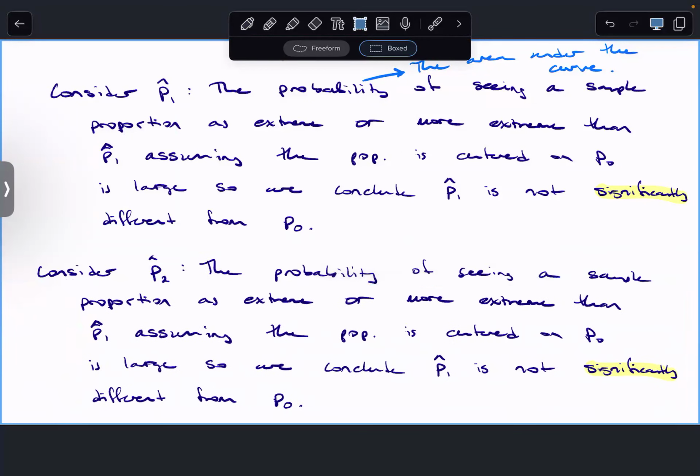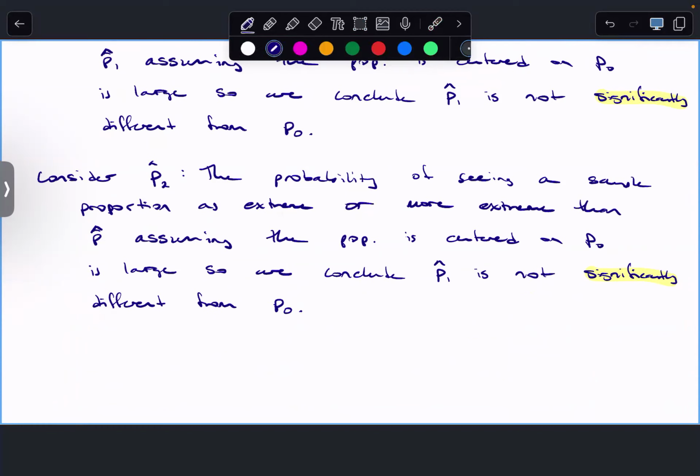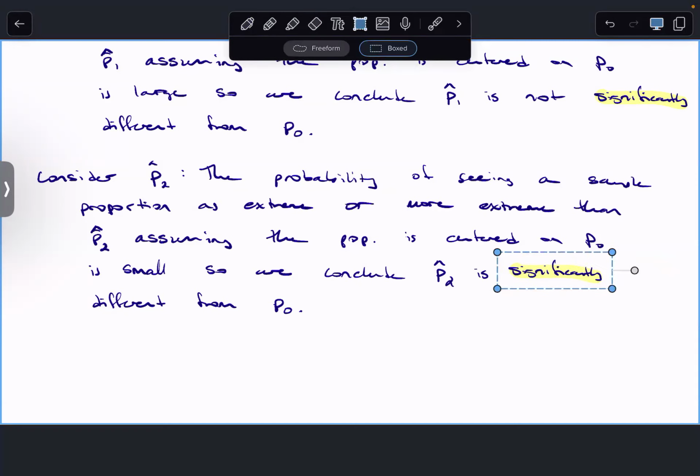Of seeing a proportion as extreme or more extreme than P2 hat, I'll just swap it for P2 hat, assuming that the population is centered on P naught, is very small. So we conclude P2 hat is significantly different from P naught.